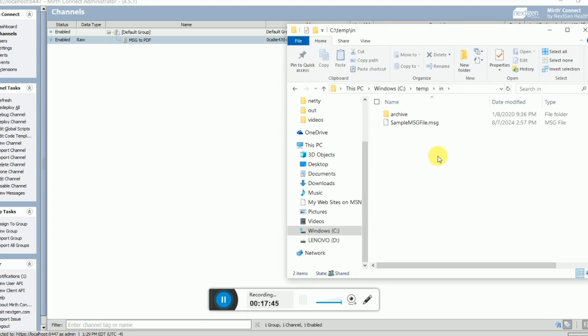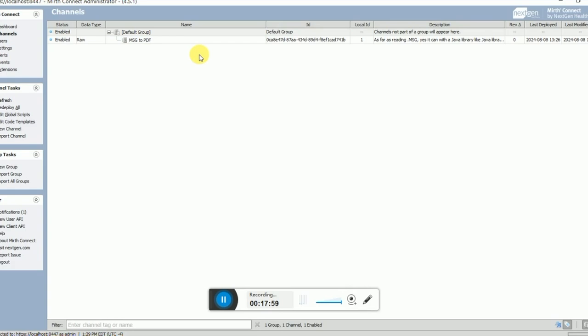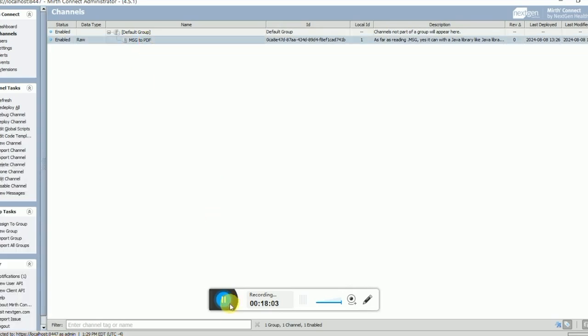This is just a sample. But if you were to take this MSG and open it in Outlook, you would see what the Outlook file contained, and it contained that JSON, v2 from and subject. So very cool.